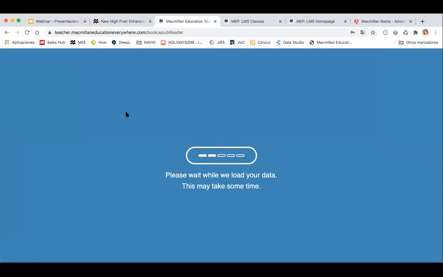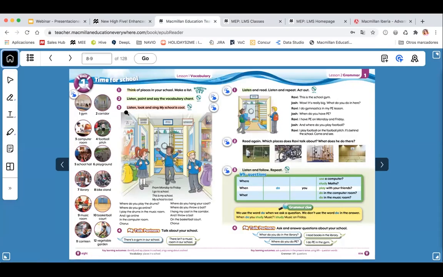And now you will see the other big change with respect to last year, which is that the enhanced version has the page faithful view available. Last year, those of you using the Navio Tap and Teach would remember that the navigation was based on a carousel where you had the different activities or resources that were part of the lesson. There was a page faithful view, but it was only for reference. You cannot navigate or open the activities from the page view.